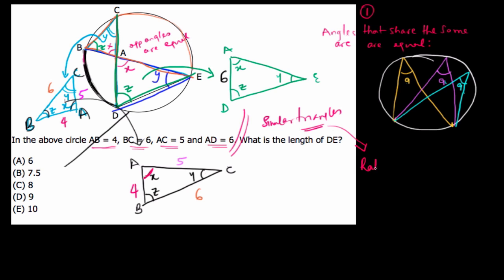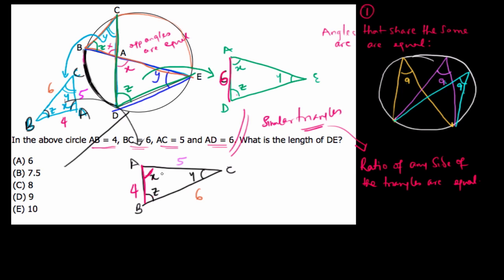So the ratio of any corresponding side of the triangles are equal. Now, when you look at this, you have xz. You can see that this side here corresponds to this side here. So I'm going to call this 6. We're going to use the same color here because this is x, this is z, this is x, this is z. So if here is 6 and here is 4, they correspond to each other because they have the same angle.